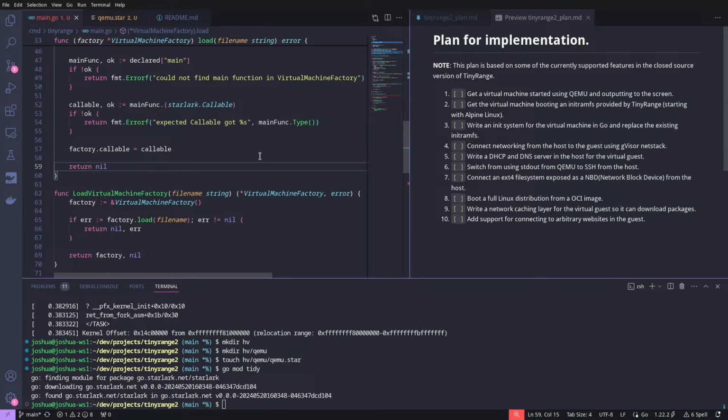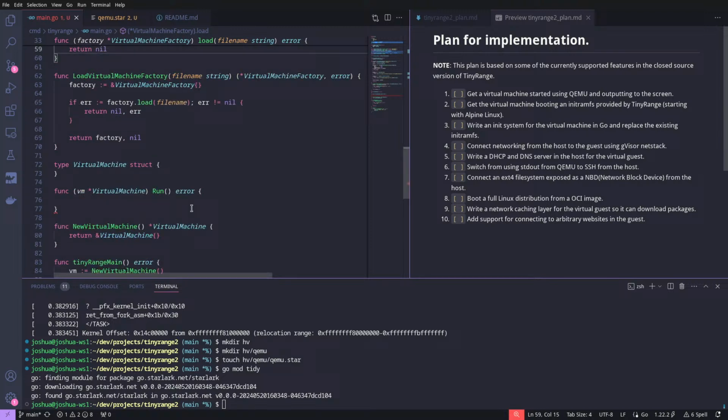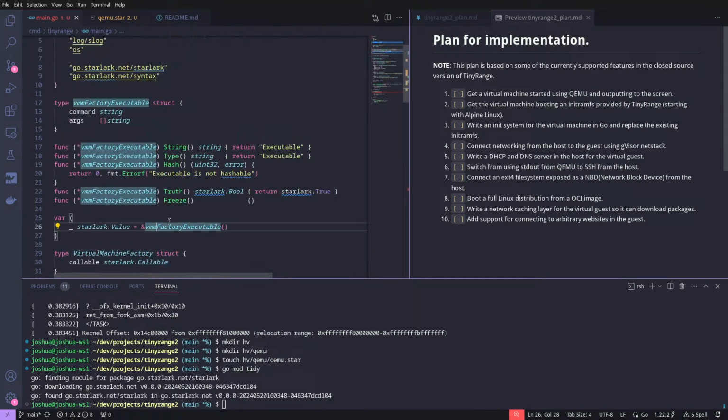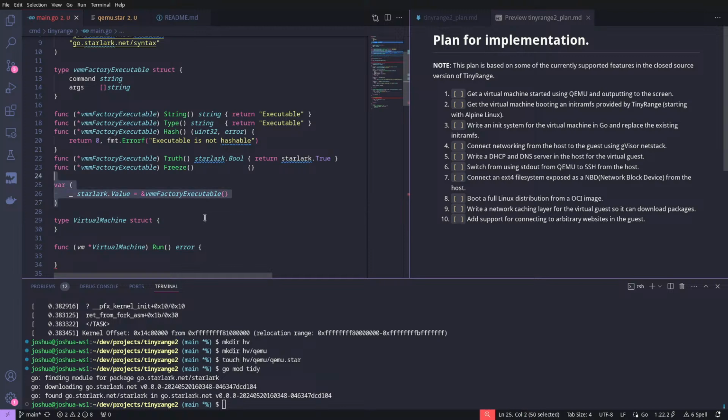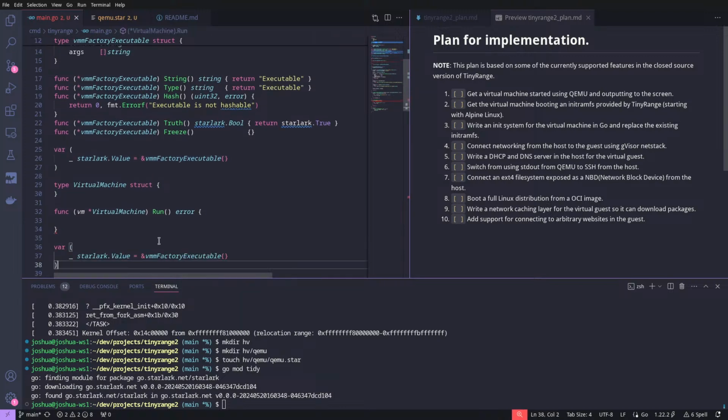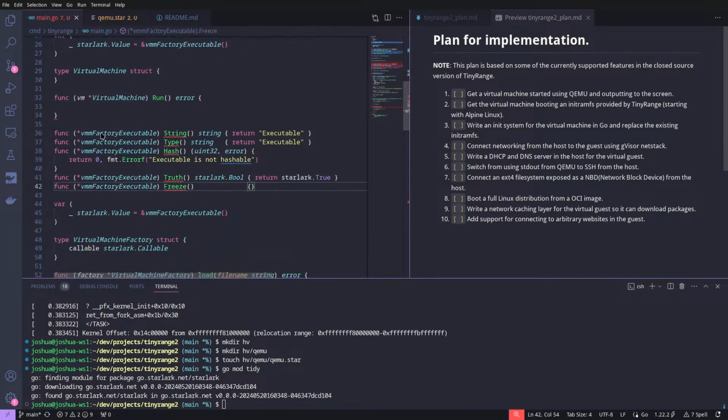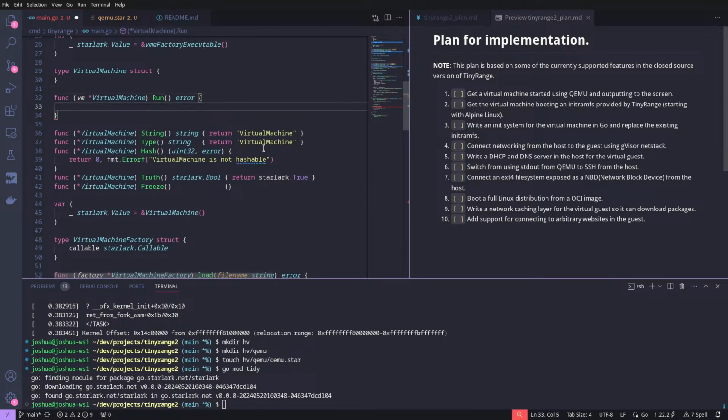Alright, so I now have a factory, so I need to be able to create the virtual machine from the factory. Let's just write this up here. That context value that's passed in is also going to be a virtual machine. So that means it needs all these values as well. So let's make virtual machine a Starlark value and all of these as well. Alright, and then to actually run.